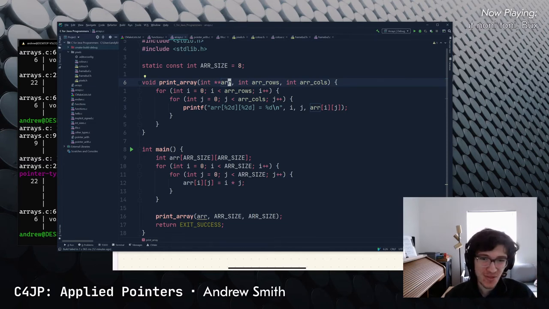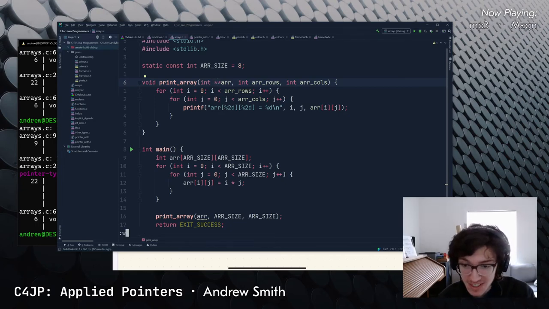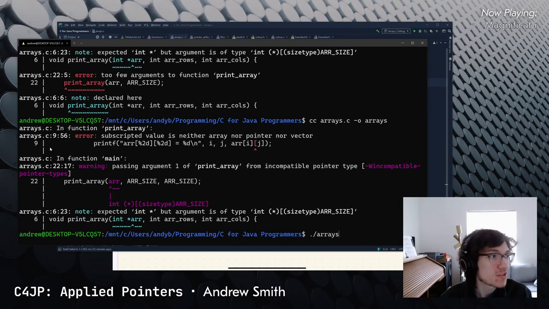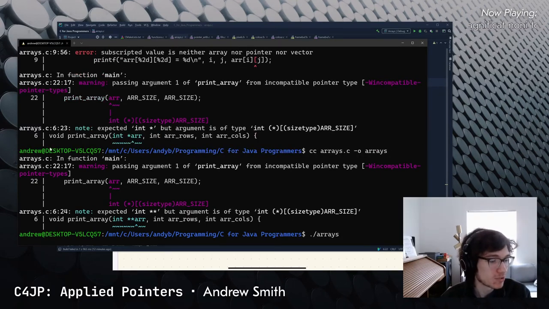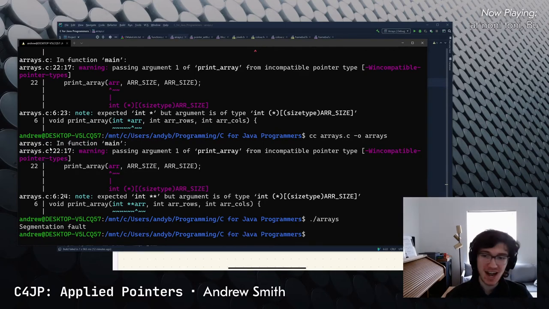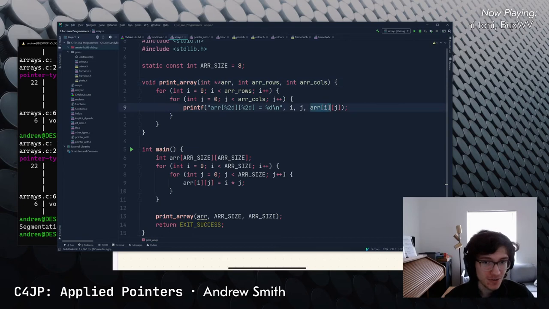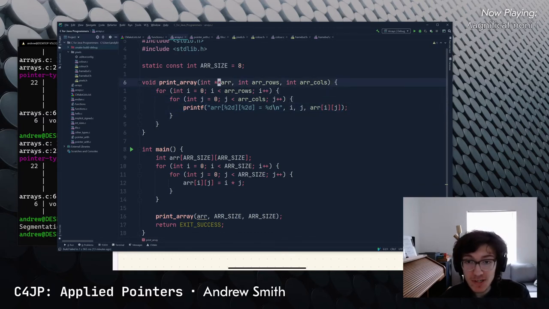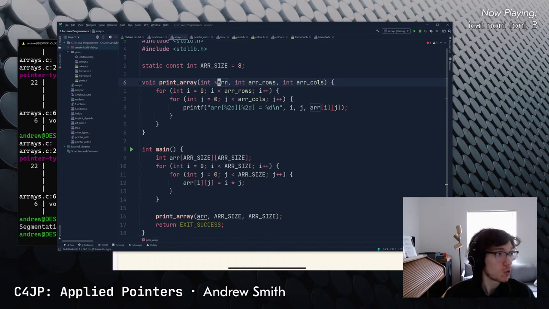It's not correct because guess what? The things that live in the first dimension of this array are not integer pointers, right? They're not pointers. They are integer values. And so if we try and dereference one of these, if we try and just kind of paste over this issue by adding a star, like beginner C programmers often do, then we get a seg fault because I tried to dereference an integer value, right? R at I gave me an integer value, and I tried to dereference that, and that wasn't an address in our program's address space, and so I got a seg fault. That's not good. So, how can we tape over this? Well, we can. And the way that we're going to do it is by making use of row major ordering.